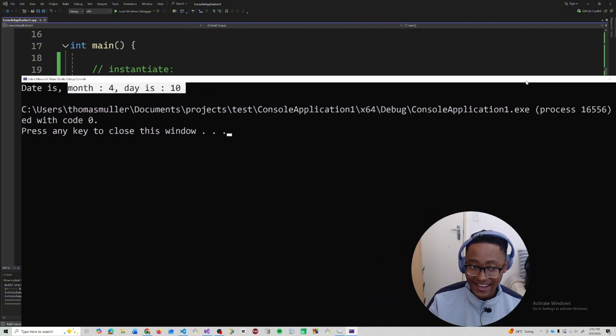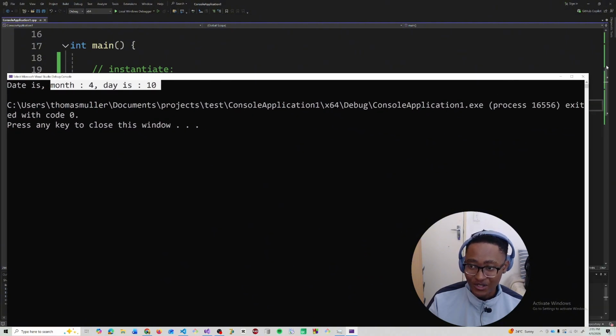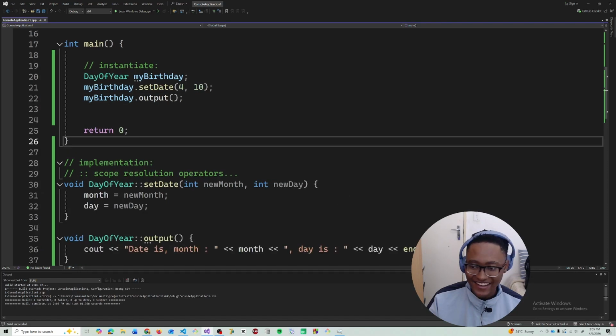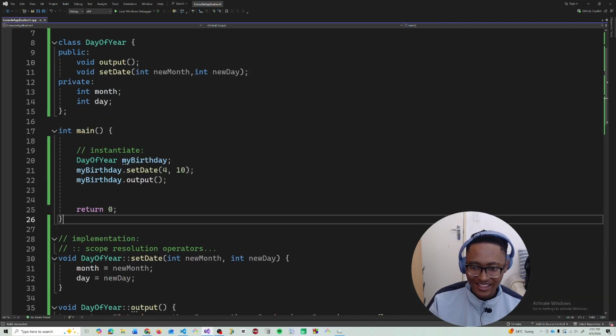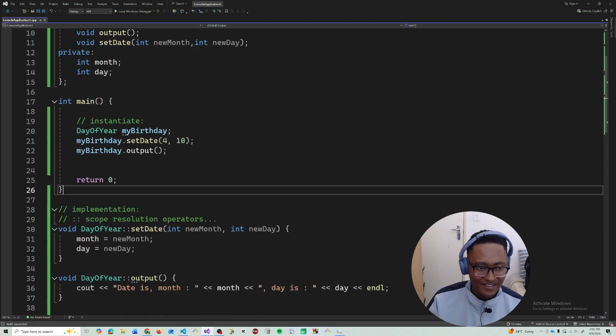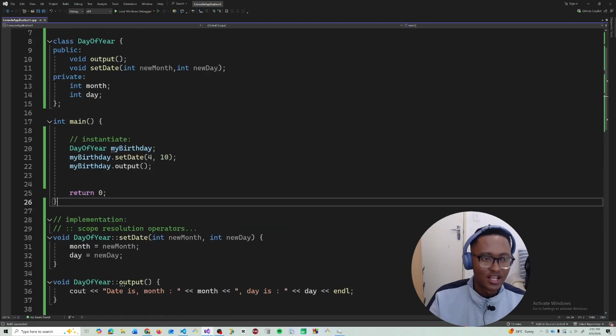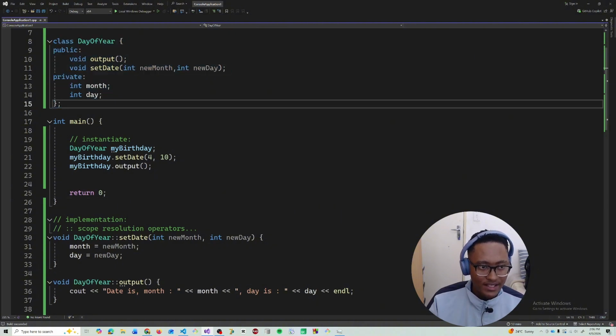Now I'm going to explain exactly what we did here one more time, just so that you guys understand. Let me just make this fit on the screen. Let me explain this from the beginning going downwards. We create our class, and we separate the private and the public sides of things. We want to differentiate between things that are private in an object and things that are public.